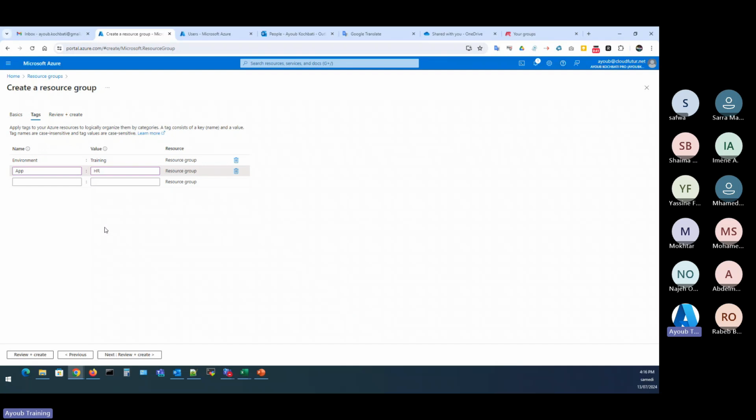Okay, my question: do we need to create a resource group for things other than VMs? Yes, it should be that. It's not a fixed choice, if I understand you. Let me explain quickly. For example, some companies prefer to create a resource group just for VMs. So when I open the resource group called resource group VM, it contains only VMs.